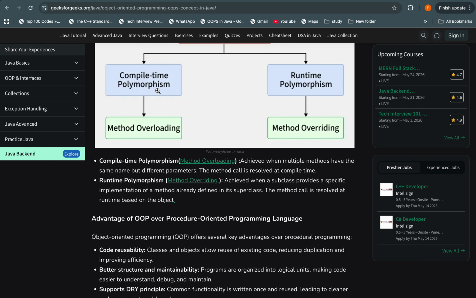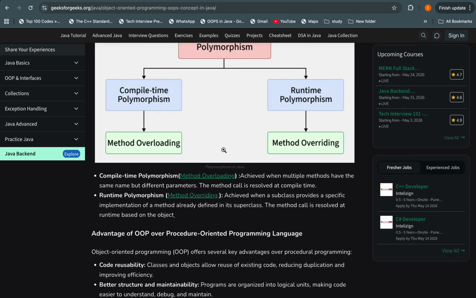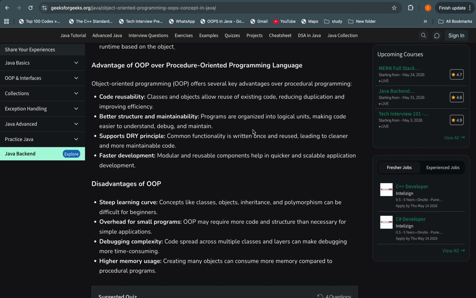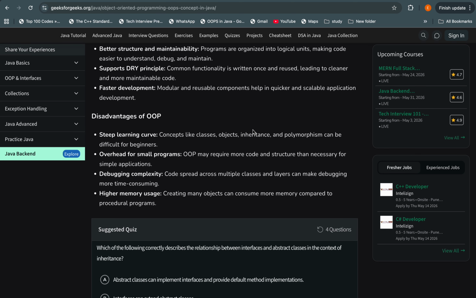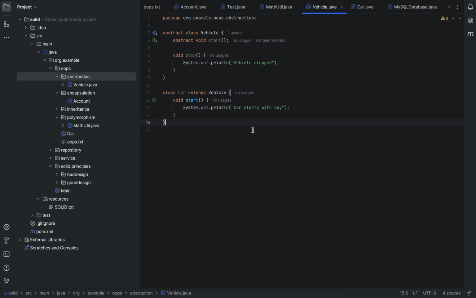Compile time is method overloading and runtime is method overriding. What method overloading and method overriding are, we'll see in the code snippet. I hope the theory is clear. Let's move to the code snippet.